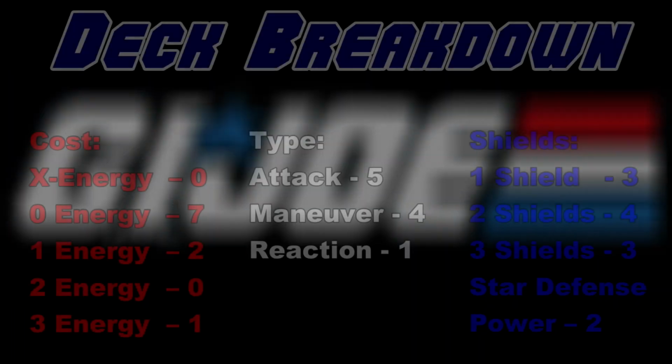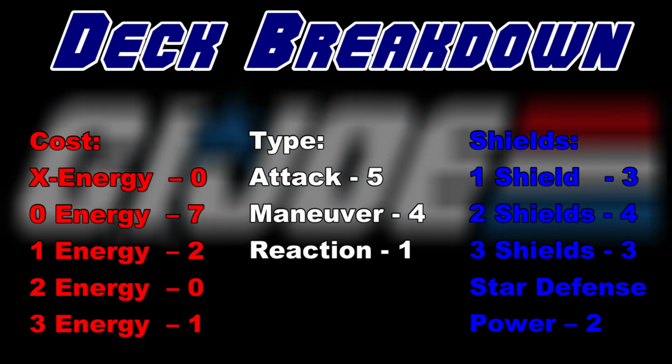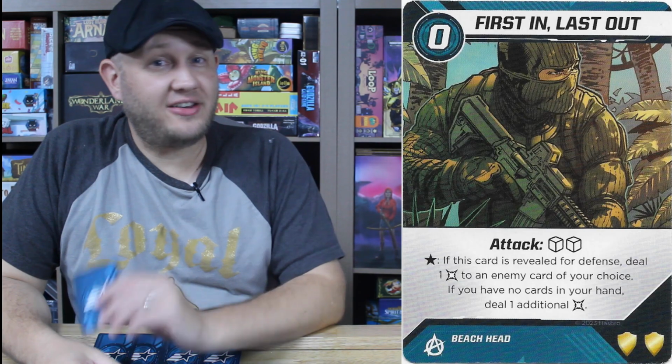His deck breaks down to 0 energy, 7 with 0 energy, 2 with 1 energy, no 2 energy, and 1 with 3 energy cards. He has 5 attacks, 4 maneuvers, 1 reaction. The standard 3/4/3 Type A shield breakdown, and check your cards because he does have 2 cards out of his 10 deck that are star defenses, but it does not have a star above the shields. And that's the one I'm starting with.